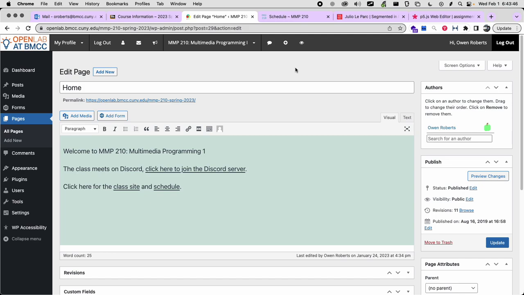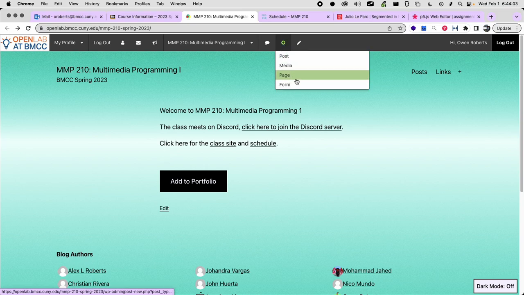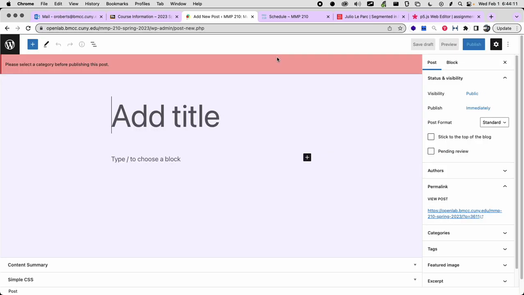Oh, that's not what I want. This is a little bit different for me because, oh no, this is the edit button. Sorry, this is to edit the page I'm on. This is the button we want, the plus button. Okay, so you can add a new post or a page or blah, blah, blah. So we just want to add a post. That's the default. So if I just click on the plus button or the post button, it'll make a new post for me. This is the post editing interface.